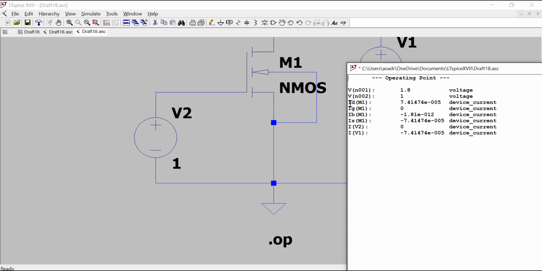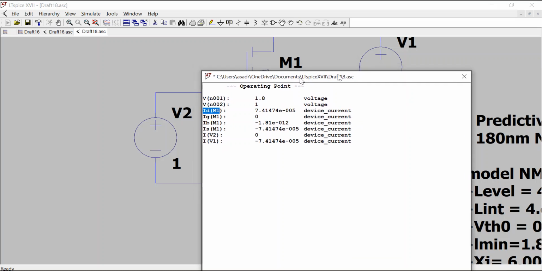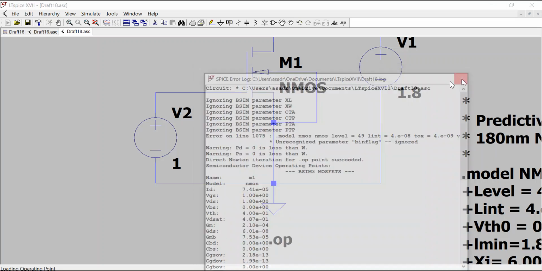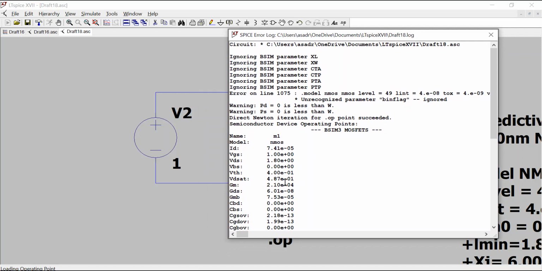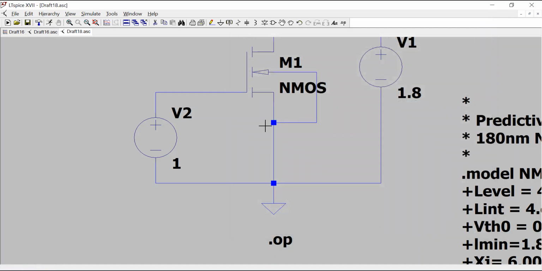Specifically, if you take a look at the current of the transistor, you see that you have about 74 microamp flowing through the transistor. And also, if you close this window, you will see another file giving the large and small signal parameters of the transistor.